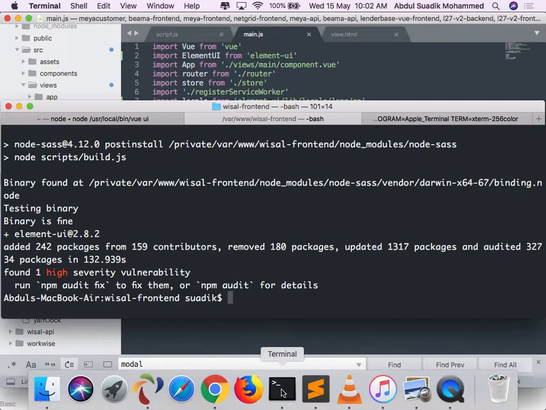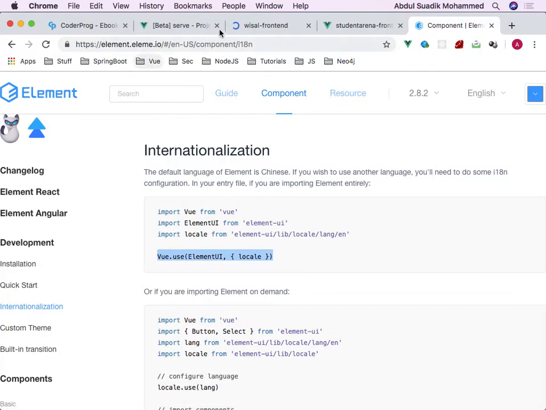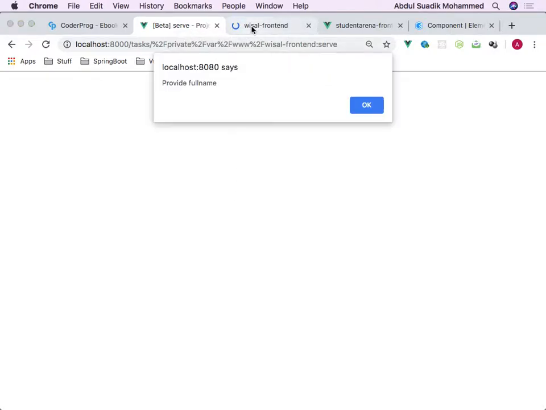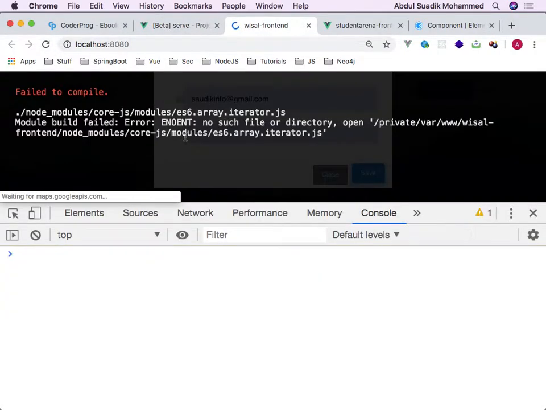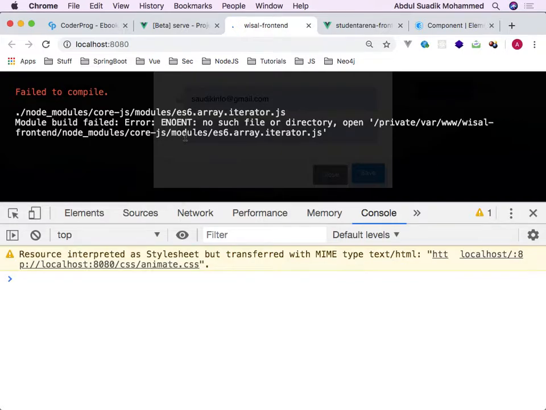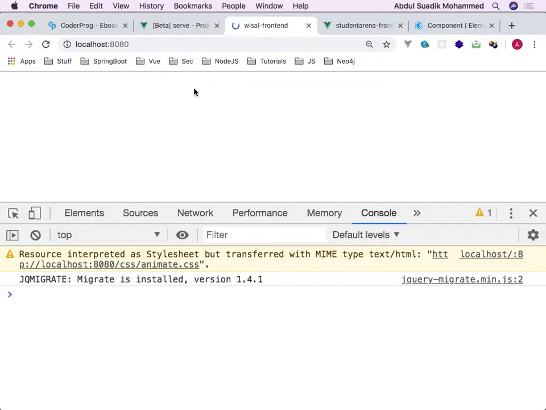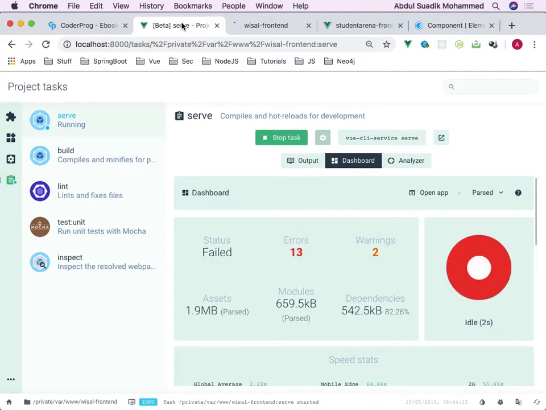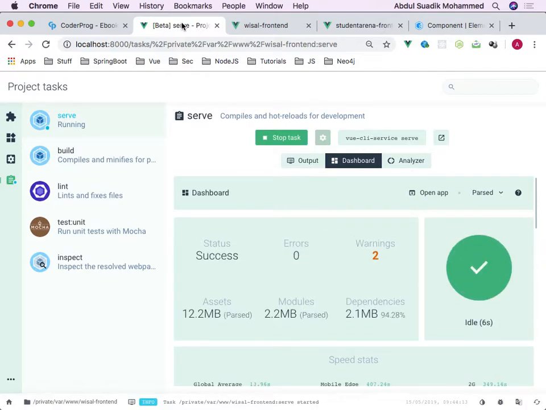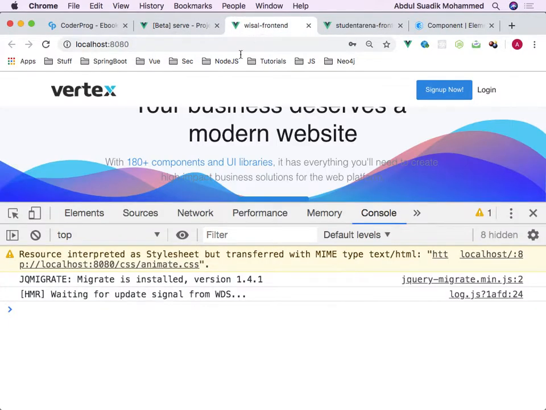Okay, now I have this. Let's check and see whether it loads. Okay, so you have this.